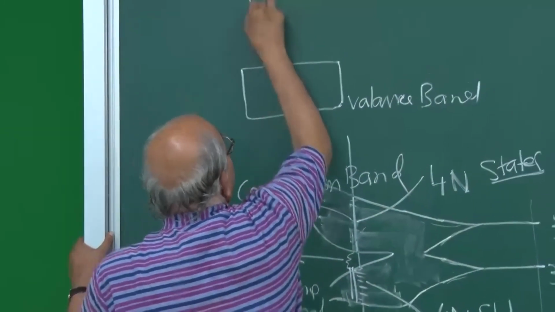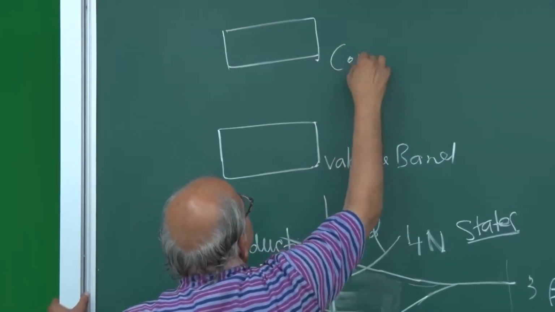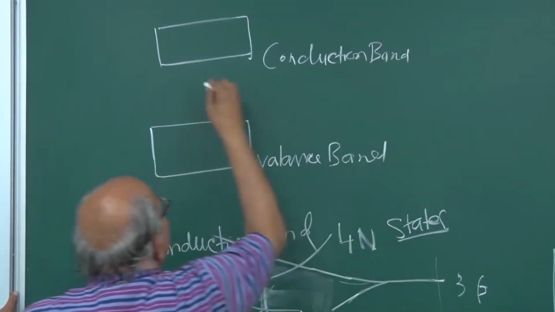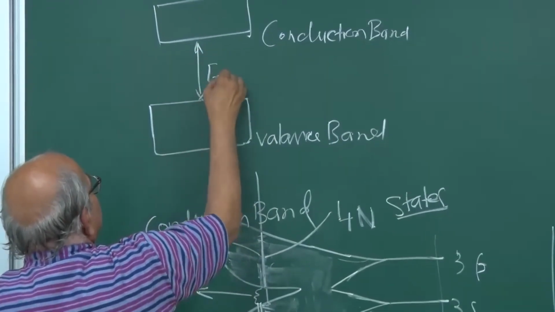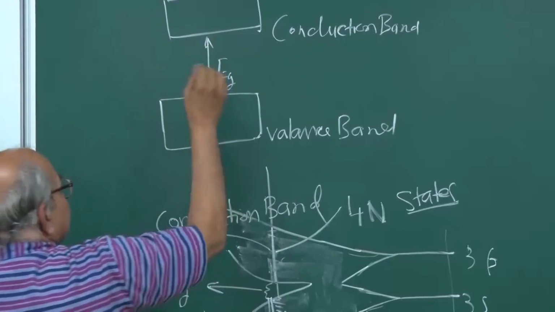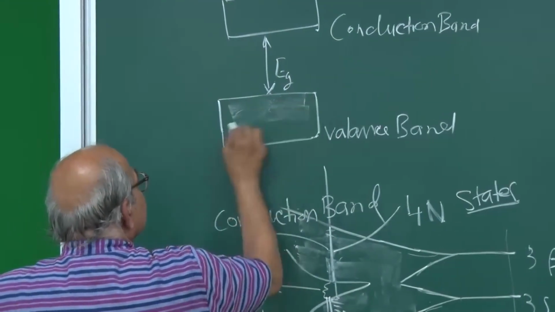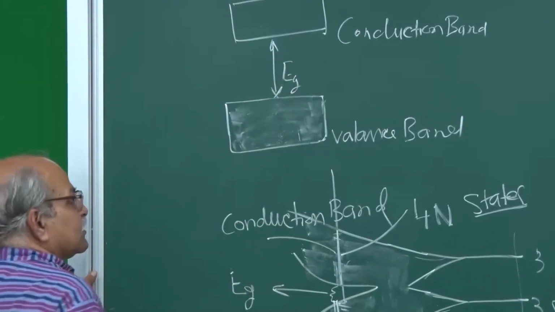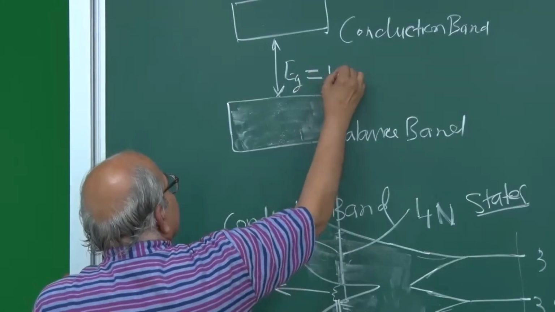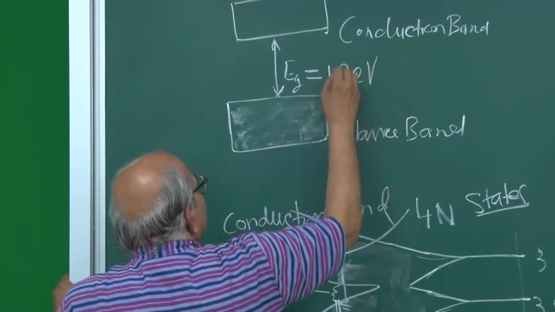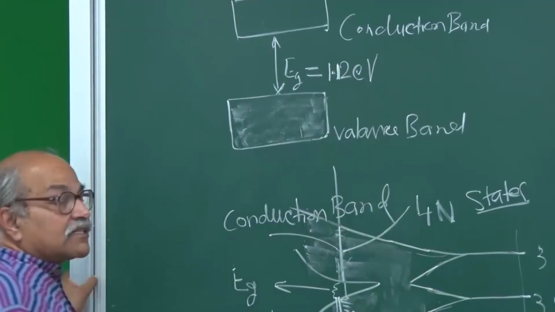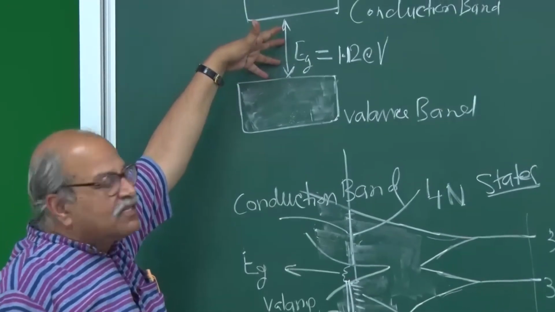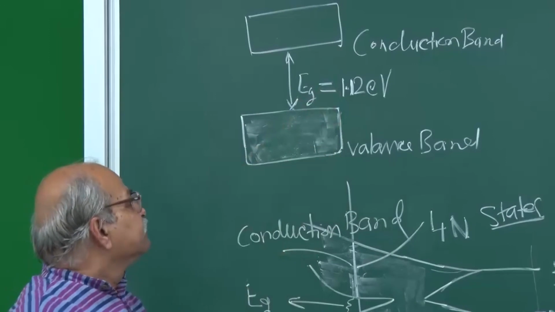So in our usual picture we show, like, this is your valence band, and then this is the conduction band, this is the band gap, and that's it. This valence band is completely filled at 0 K, at very low temperature, and this is completely empty, and this Eg turns out to be 1.12 electron volts at room temperature. This gap is slightly dependent on temperature, but not much. So you can always assume that it is 1.12 electron volts.